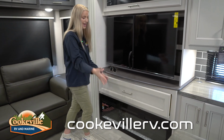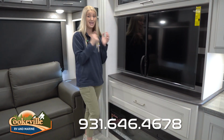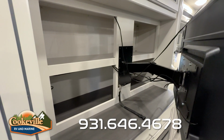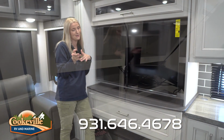That's great as well. And the best part is down below because we do have our fireplace. This works as a heat element too for those summer months. And we actually do have some hidden storage behind here. There's a couple shelves. So if you want to have some things hidden away, maybe you don't want it in plain sight, or if you just have a lot of junk like me, you need to get out of the way, you can shove it back there so nobody can see that.